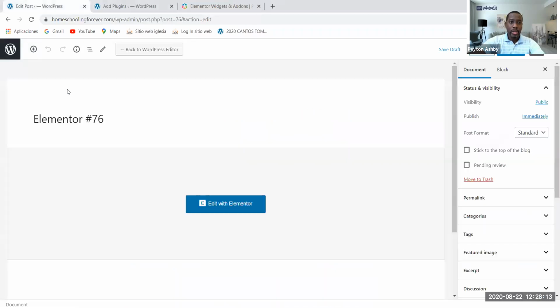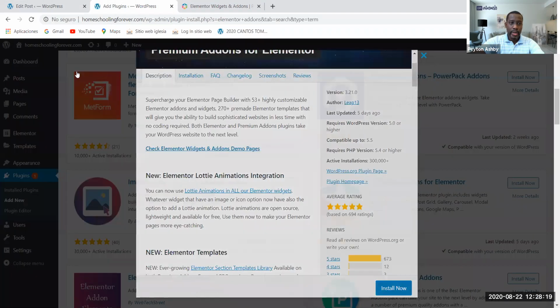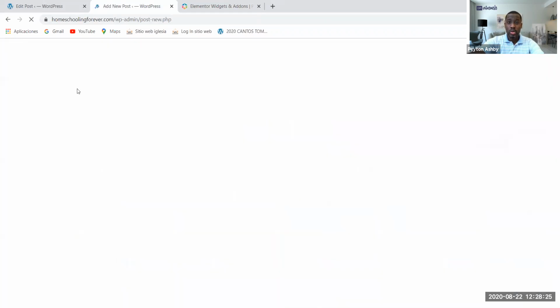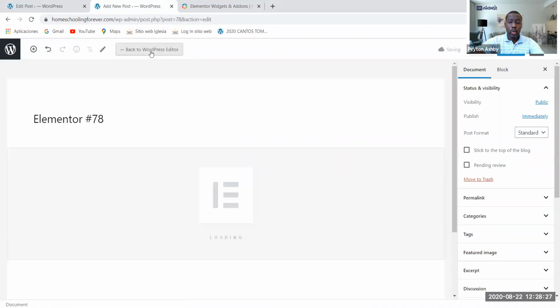And talking about the Pro version, besides all that I have said that you can accomplish with the basic version, you have other elements that you can also download from pages like these right inside your dashboard. Like for example, let me just go back to my website and come back here to the dashboard. Just exit out from here and let me go back to another post, like if I'm going to create a post and I'm going to create it with Elementor.